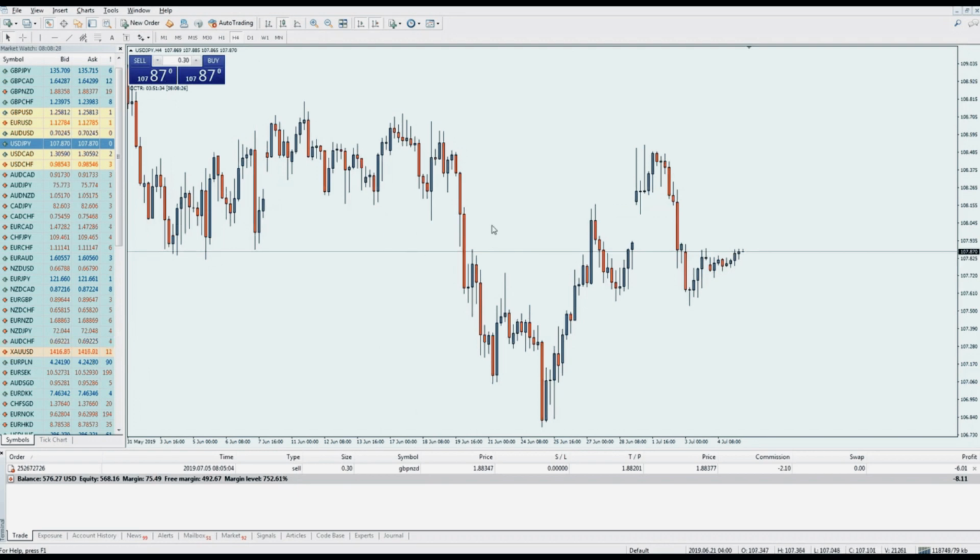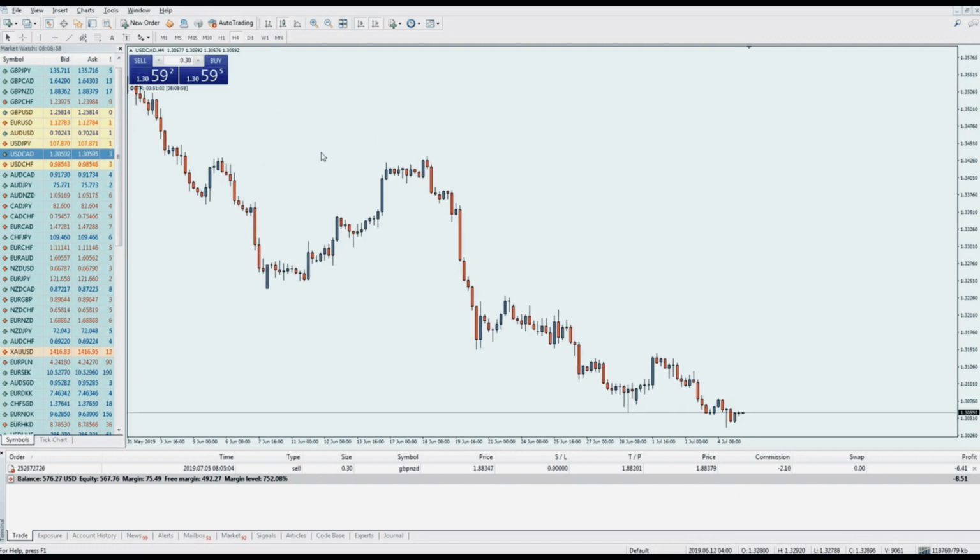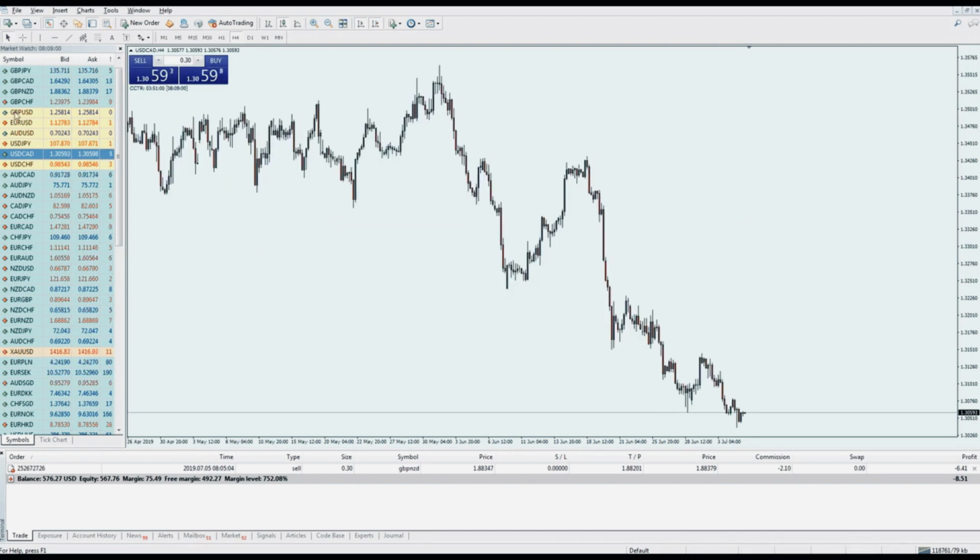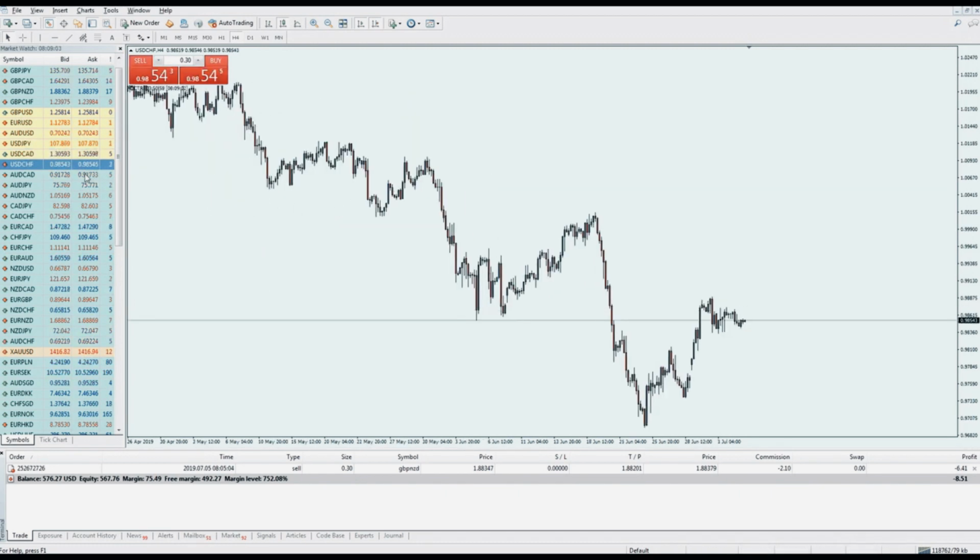USD JPY also, I cannot enter this trade, because we can see that after this bearish breakout candle, we have the resistance number 1 and we have the resistance number 2. Right now the market is on the resistance number 3, sorry, number 3. And of course for me resistance or support number 3 is a big no. And therefore I'm skipping the USDJPY. So I'm just here explaining to you the reason I'm skipping so many of these setups.